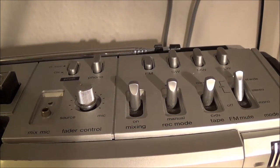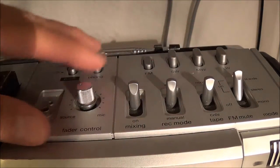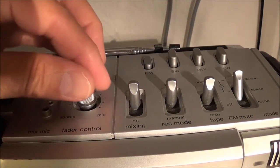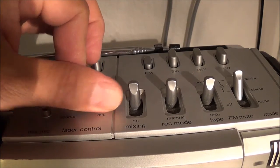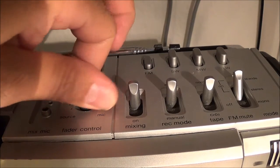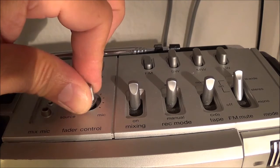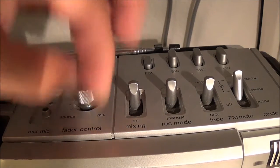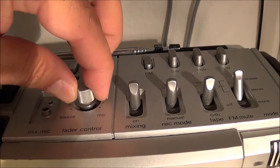So on the right side here of the controls section, you have this mic mix thing with your fader control. I guess if you want to get fancy, you can control how much input is coming in either from your mic or from the source, like a radio.